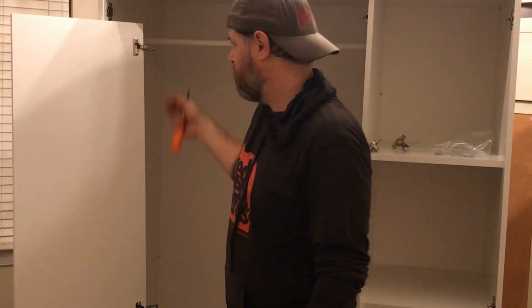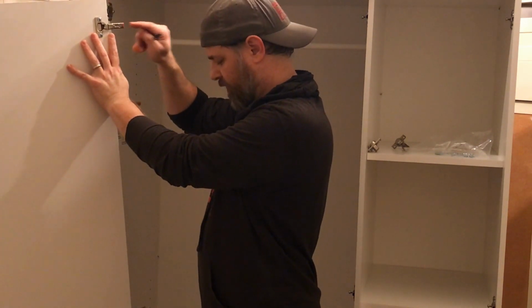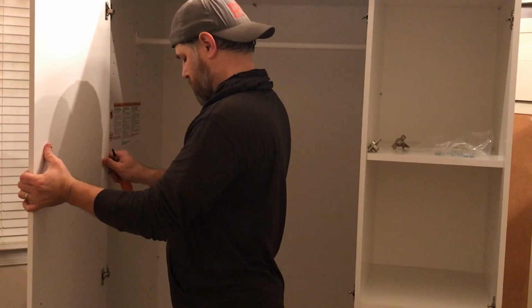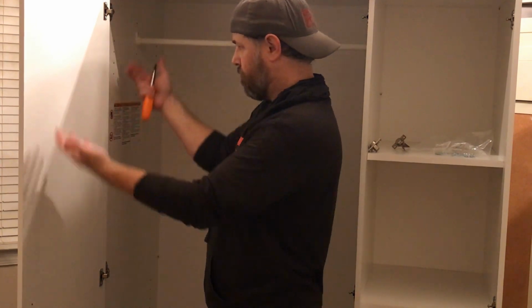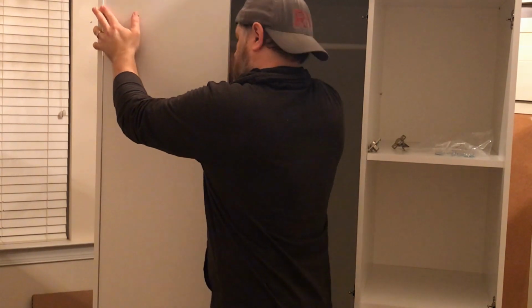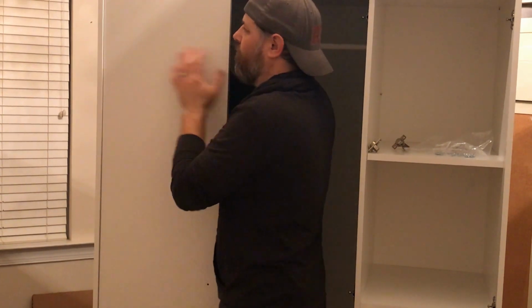Right, once you've got all three of your hinges on, there's a kind of an eye shape to the hole, a big end and a small end. That big end will actually sit right over the screw in the bracket that we mounted way back at the very beginning, and will essentially hold the door in place. And then it's just a matter of lining it up once you have that how you want it. Just tighten up that screw. I'm just going to start at the top and kind of work my way down.